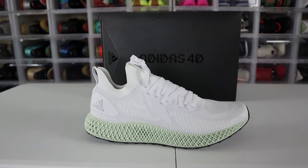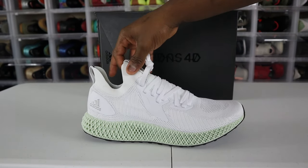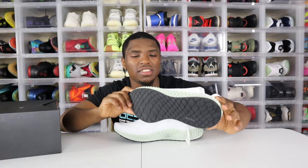Going back to the midsole — this is what I told you about: the 4D screen printing using light and oxygen to create this midsole. It's supposed to give you the best energy return whenever you're using these. I work out a lot — I go to the gym just about every day, I run about two and a half to three miles a day depending on how I'm feeling — and I'm honestly excited to actually wear these and try them on. The midsole is kind of squishy and it feels like it's got some promise.